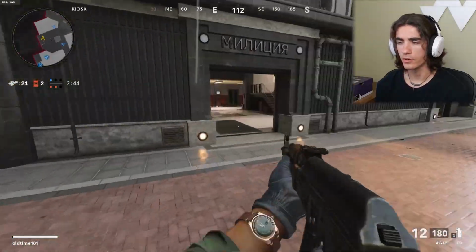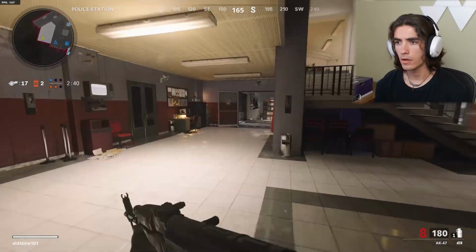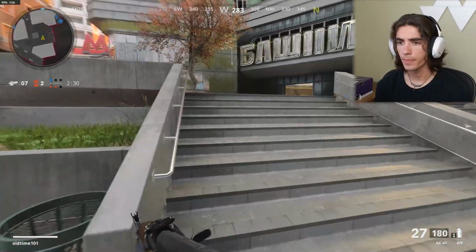All right, I heard a whistle over here. I'm not even gonna lie, I heard a whistle. There's somebody in here, I think. I'm pretty sure there's somebody in here. I heard the whistle, but it could be upstairs.